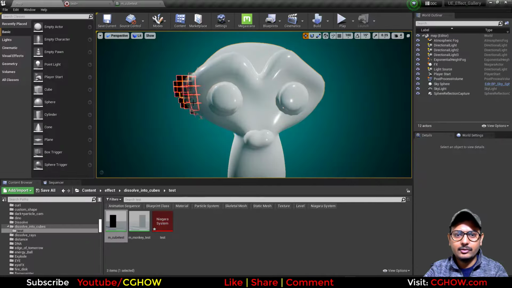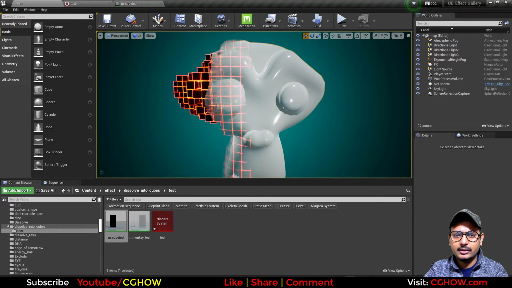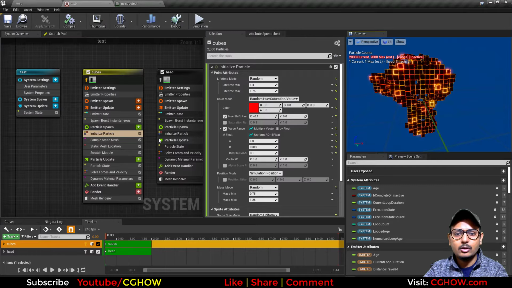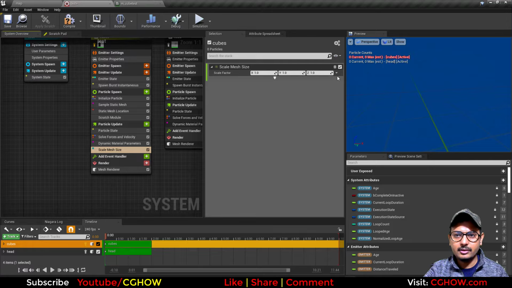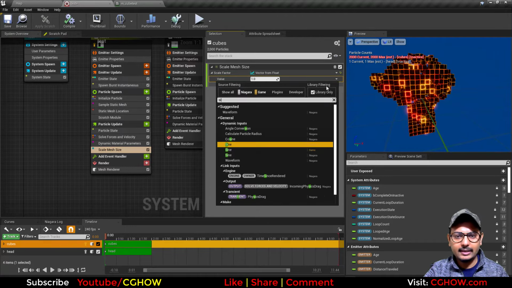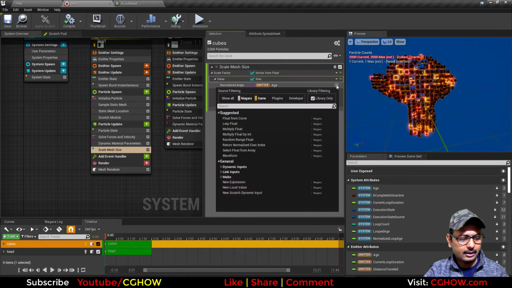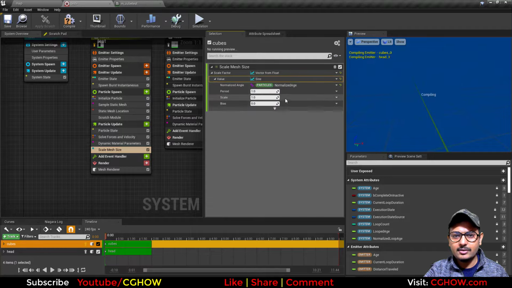Then the animation, these are like scaling up and down randomly. See, animation. So for that you can take the scale mesh, make that float, then you can use the sine, and you can connect it with the normalized edge.